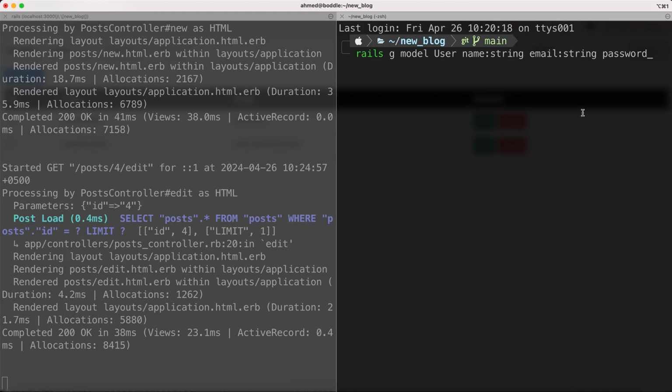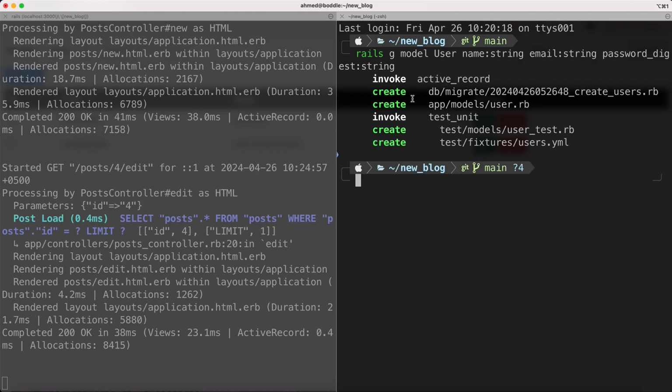We will be storing the password digest, also of type string. I will let you know later why we used this specific name for the password. We will be using the bcrypt gem, and that requires this password digest column in the model. So let's hit enter.